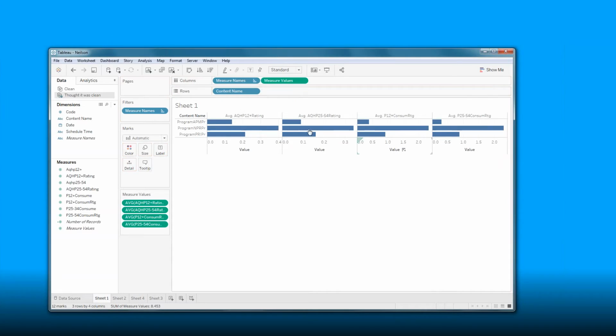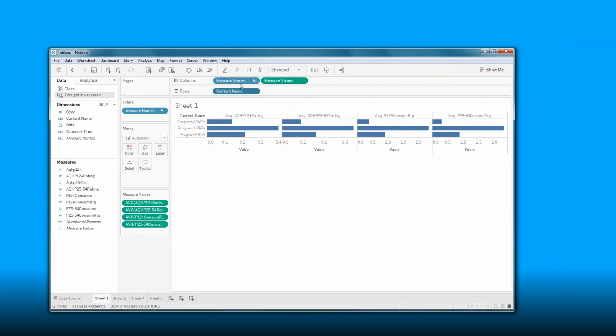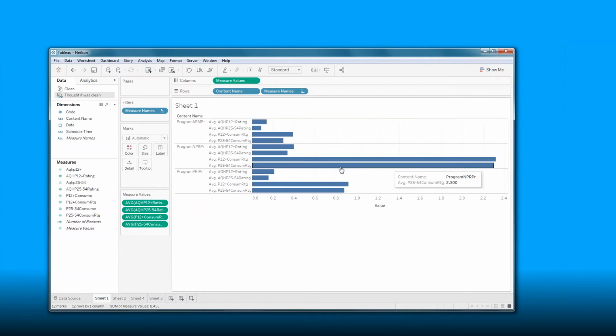So if I try moving this around, I can't really do the type of analysis I want with the way the data is structured. Tableau in particular does very, very well with data that has what I consider to be more dimensions versus more measures. So right now I've got a data set that's very heavy on the number of measures and light on dimensions. So what happens is I end up with the dead-end dashboard. So I've got this very dead-end analysis. I can't do much. I really can't do too much with this. I can kind of move this stuff around. I can kind of try to play with this, but I don't really have a good way to see these pieces and parts together. So I'll go ahead and jump through kind of a cleaner version.